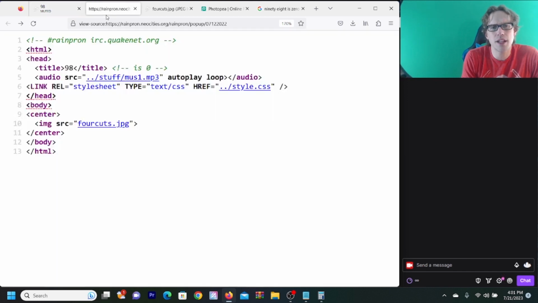So here's another idea: if 98 is 0, 4 cuts would be what? There's not enough to really establish what the connection between the two numbers is. But you could assume it's 4 more, so you could say 4 cuts is 102. Yeah, 102.